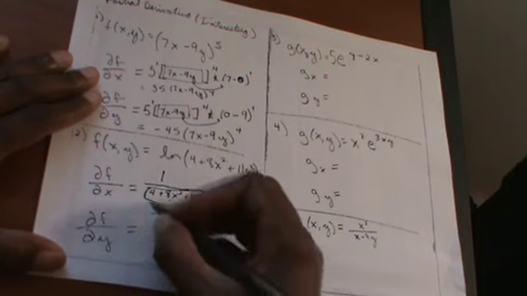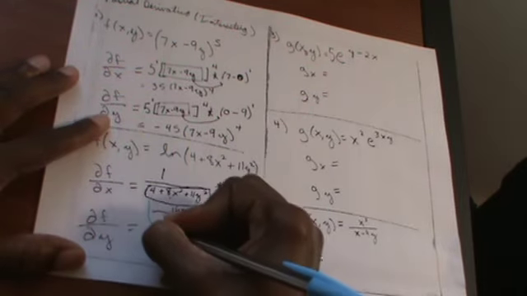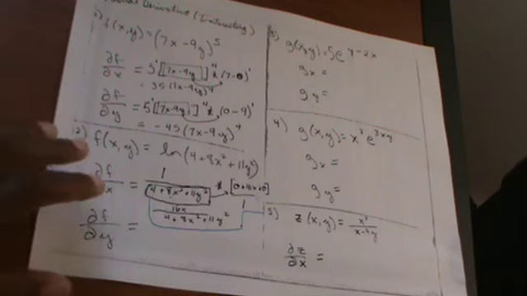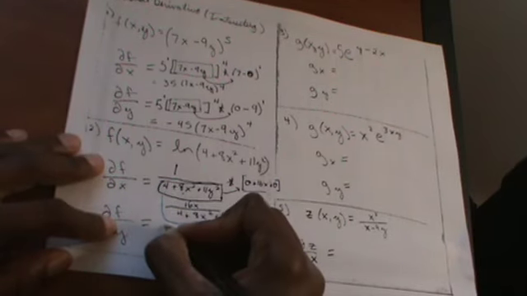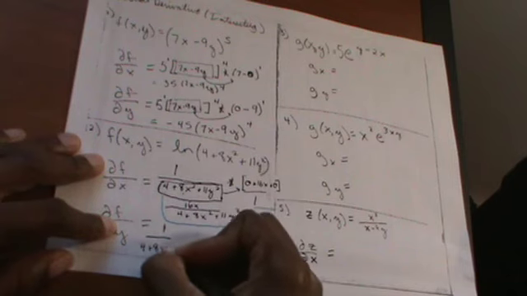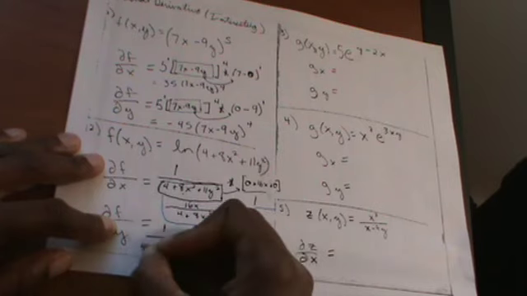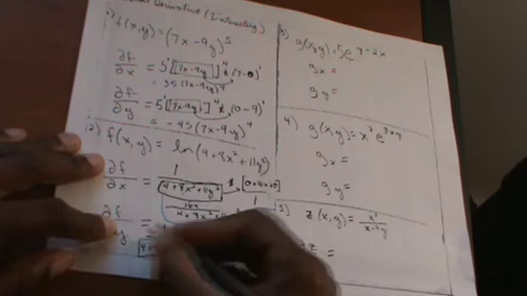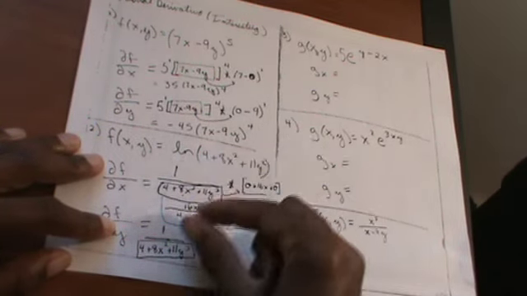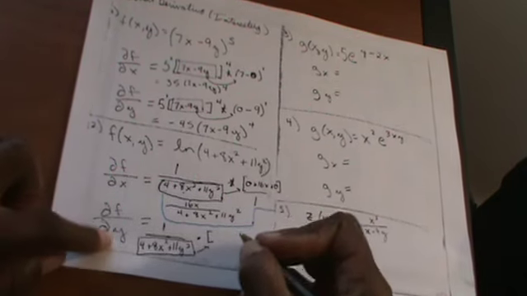All right, so let me try to separate my work. Now let's take the derivative with respect to y. It's still a natural log, so the start is 1 over 4 plus 8x squared plus 11y squared times the derivative of what we just dropped to the denominator. Notice we took this chunk of information, we didn't change it, we just dropped it to the denominator in both of these derivatives. So you're multiplying by the derivative of this, paying attention to the y's.